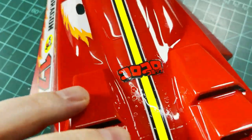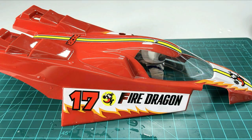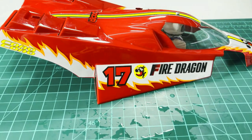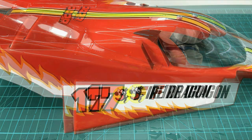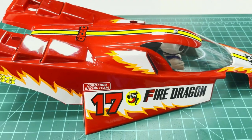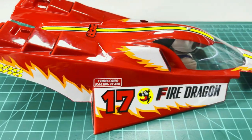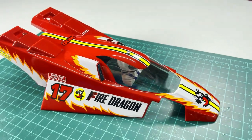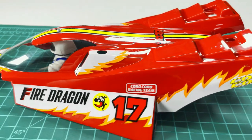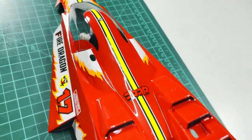Now for the little sticker on top there, I chose a red one. You get a choice of red or yellow. I thought the red looked better with the flames and stuff. Now just the last few stickers to go on the side there, and we can call it done. And that's it. All the decals are on. Looks pretty good, I reckon. Now the body's all done, can get moving and put the motor in.